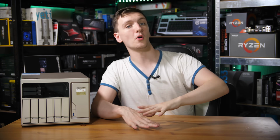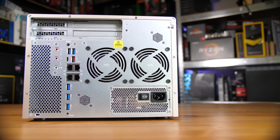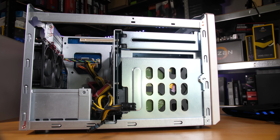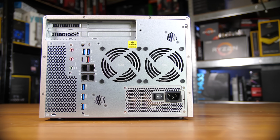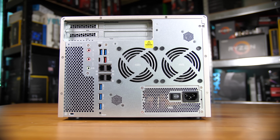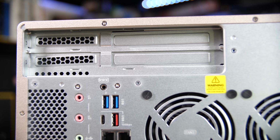On the back of the NAS, starting at the bottom, we have an SFX power supply. It is a slightly custom one, so bear that in mind if you do want to upgrade in the future, as there's a few custom connections inside, but otherwise it is a standard SFX sized power supply anyway. And also you have up to 5 USB 3 ports, which is kind of crazy. One USB 3.1 Type A and another Type C, as well as 4 gigabit Ethernet ports and a few audio connections as well. You also have a couple of, I think, 80mm fans on the back, a large side of ventilation, and at the top you have a total of 2 full-size PCIe slots and 2 half-height PCIe slots.